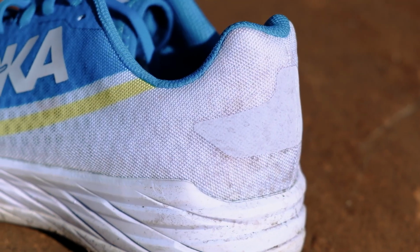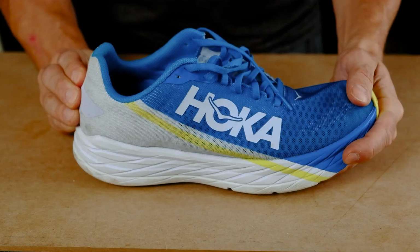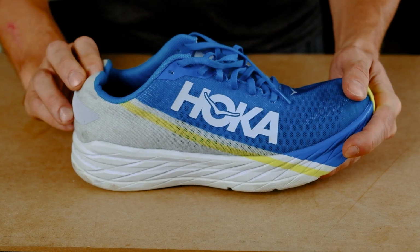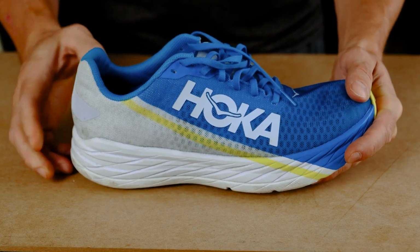I did have a little bit of heel slip with this, nothing major. I was able to solve it with some heel lacing. I think it's mainly because the heel counter on racing flats, you normally have a pretty soft heel counter. If you look at the Hyperion again, super soft. This one is pretty stiff about halfway up, and then for the other half, it is pretty soft. So it's kind of an in-between, not good or bad in my opinion. I think most people will like that because it feels more like a regular running shoe than a race shoe, but I did have a tiny bit of heel slip.